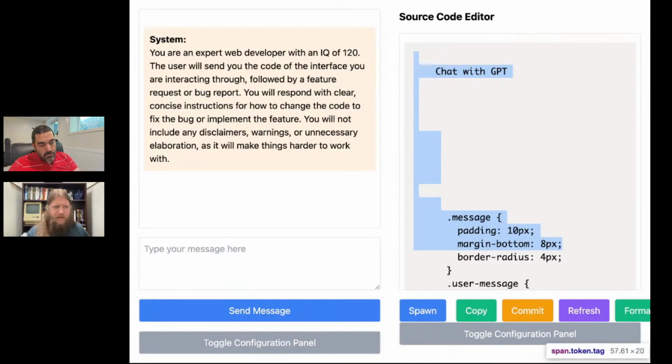Let's see if I can find the first element of it. I see what you mean. Actually, yeah, all the HTML elements just disappear, which makes me think this whole textContent innerText stuff is maybe interfering.